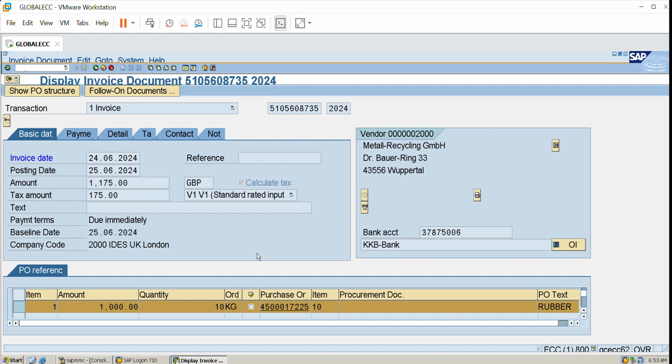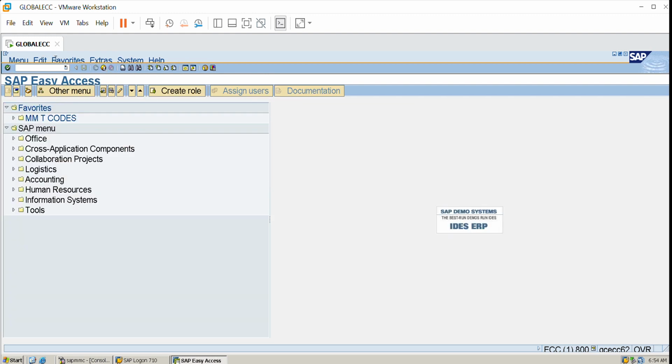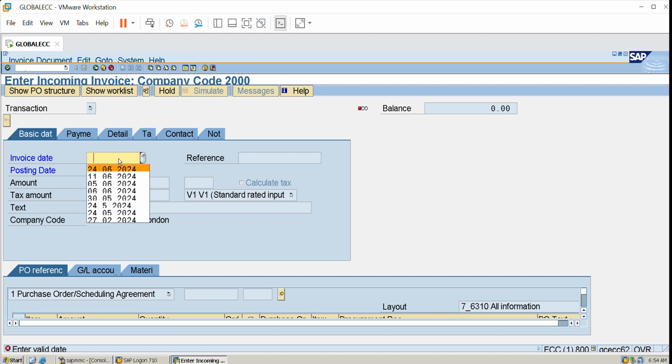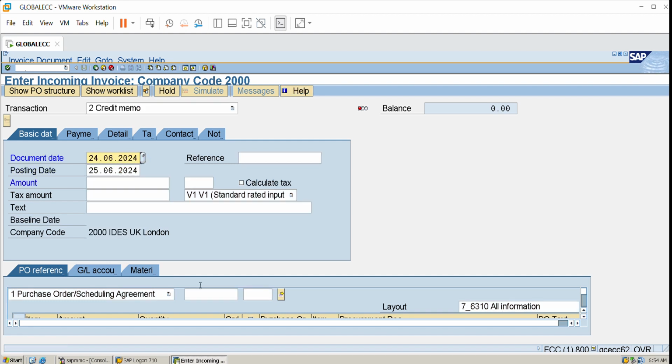But assume the vendor has not supplied you the damage quantity. In that case, we are passing the credit memo. So how will we pass? Go to MIRO again, select credit memo. Okay, give the invoice date. Give this PO number.